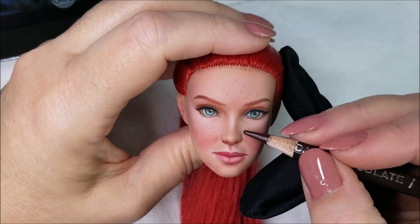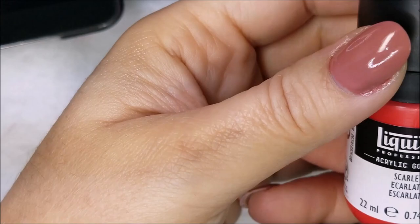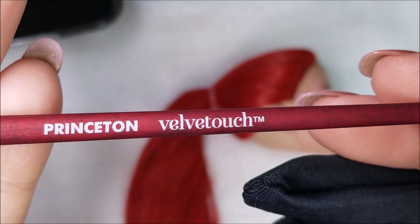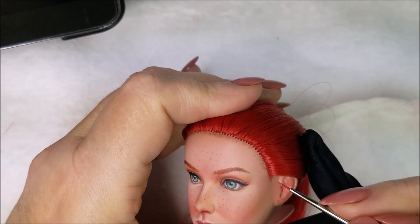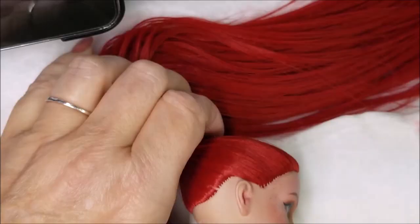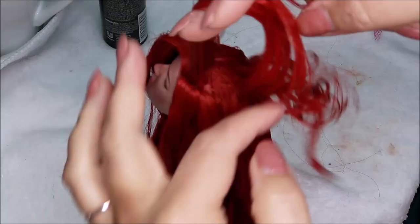Next I'm adding some freckles lightly with a Prismacolor pencil in sienna brown, and I covered the hair to seal her face one last time. I started using the same pencil to the hairline but wasn't getting dark enough, so I switched to paint. I mixed scarlet and mars black in Liquitex Acrylic Gouache and painted in the hairline with the same brush. The music playing right now is called 'Mermaid' — it sounded cool and eerie. After I finished the hairline, I washed the hair with regular shampoo and conditioner — sometimes I just use Dawn dishwashing liquid because sometimes the hair can be greasy and limp.